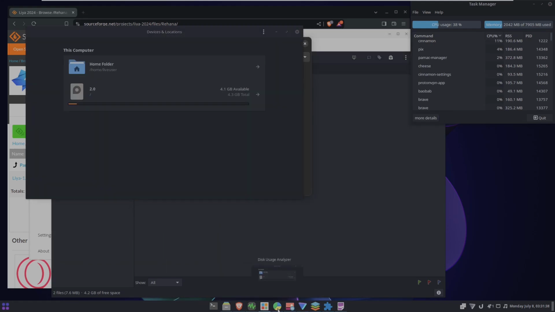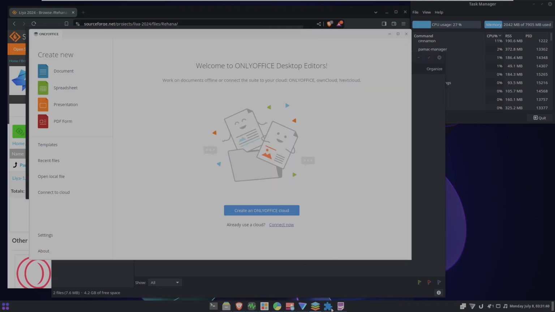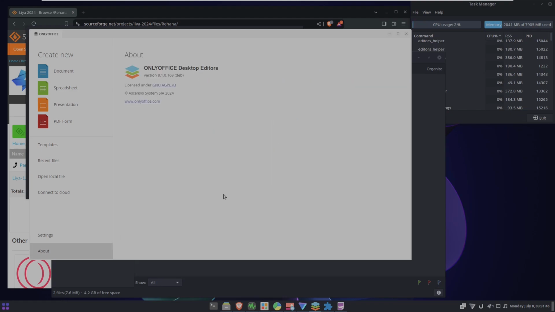There is no lag or anything like that, thanks to the Cinnamon desktop environment. So if you like the Cinnamon desktop environment, do let me know in the comment section. About OnlyOffice, some of the viewers don't like the Cinnamon desktop environment. If you ask me, I don't say what my option is. I go with the Linux distro. If everything is going good, whatever the desktop environment is, I'm going to use that Linux distro.